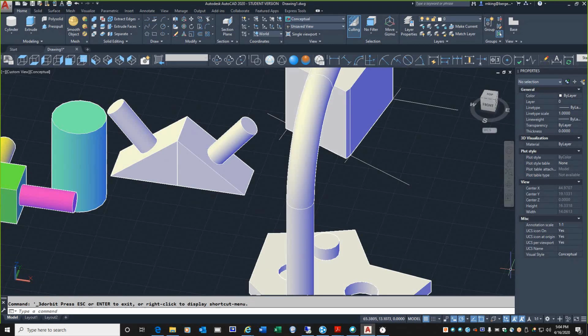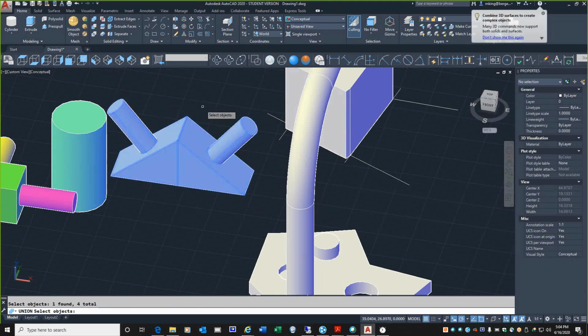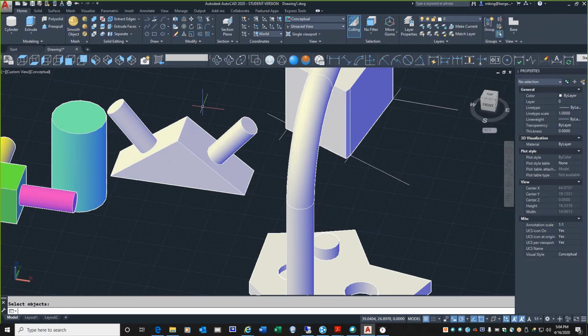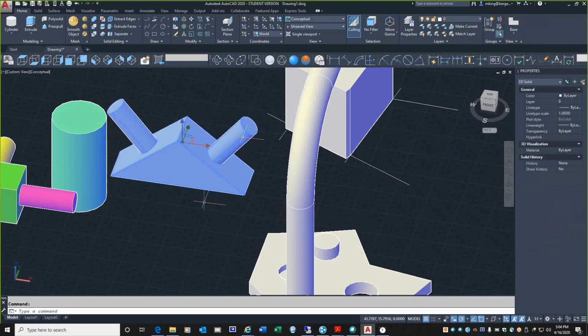When I union it, I go up to my union command, and then I simply select all 4 of these pieces and press enter. It's as easy as that. You can see that the seams that were holding all of that together are gone. If I click on it, it's all seen as one object, and if I hit delete, it's all gone.